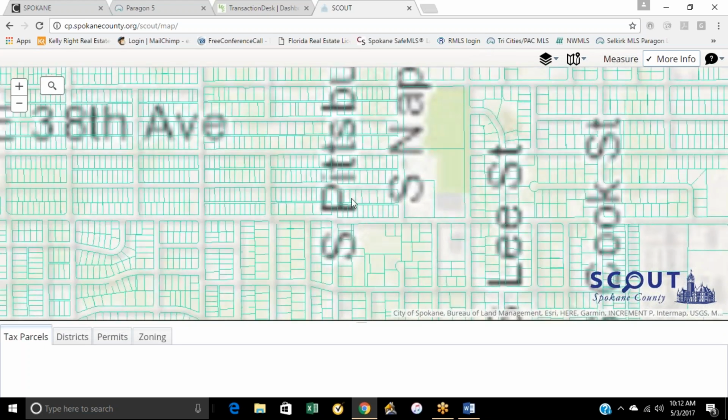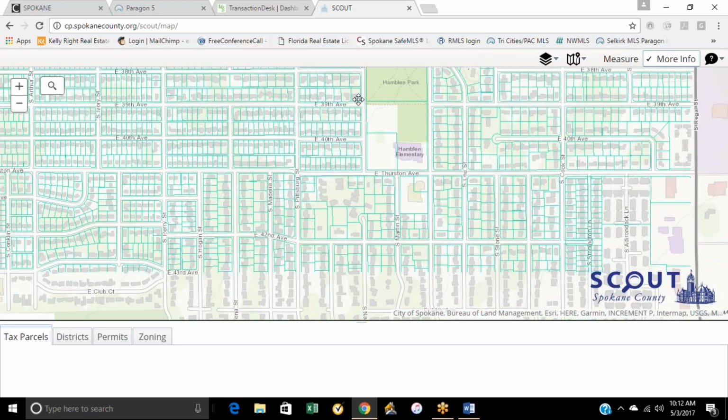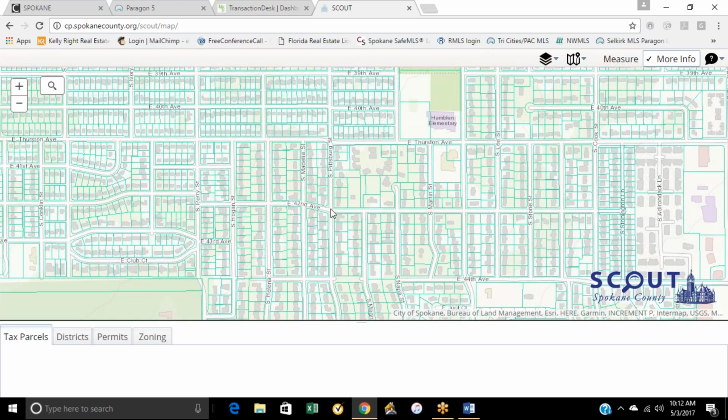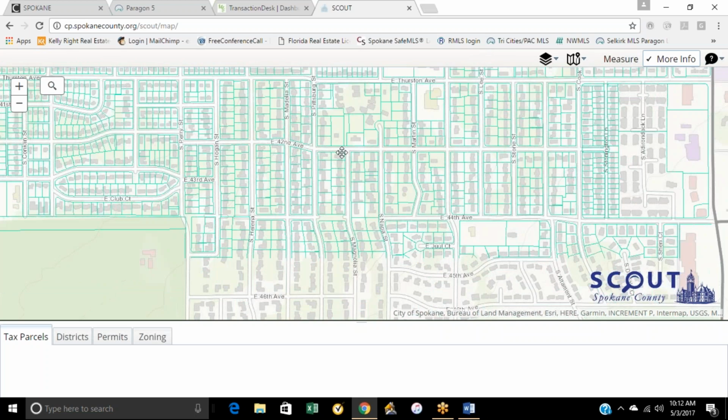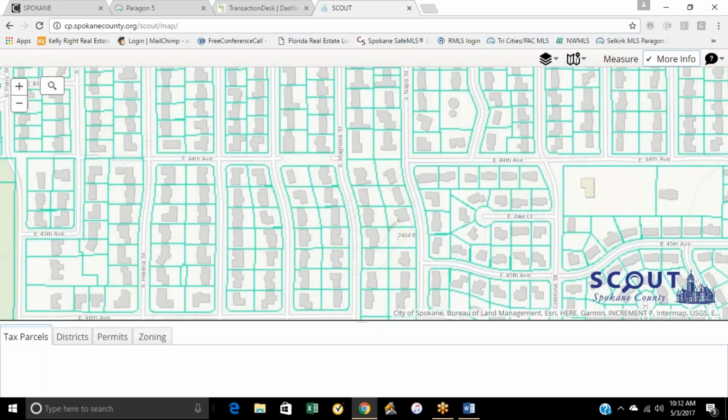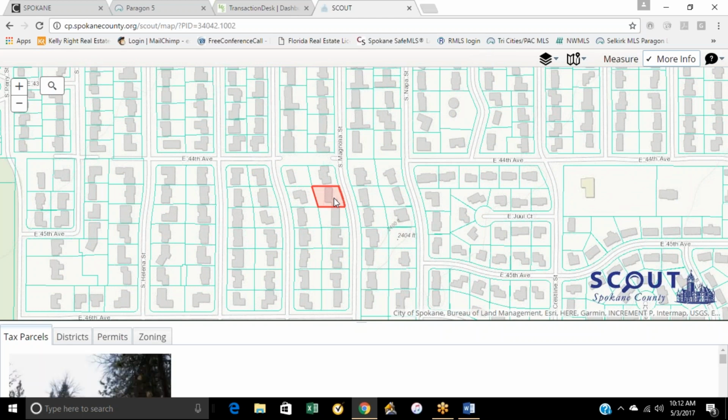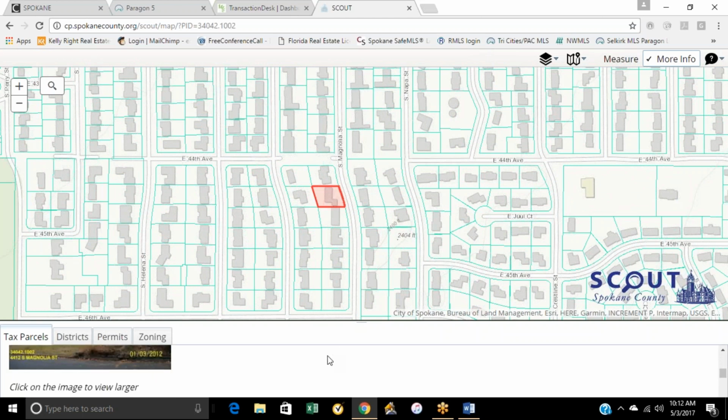So my neighbor is thinking about selling his house. I guess I'm going to give you guys some information, so if you call him, say hi. Okay, so there he is right there. There's his parcel. And it comes up, the guy's a 92-year-old doctor, so his house needs to get sold.